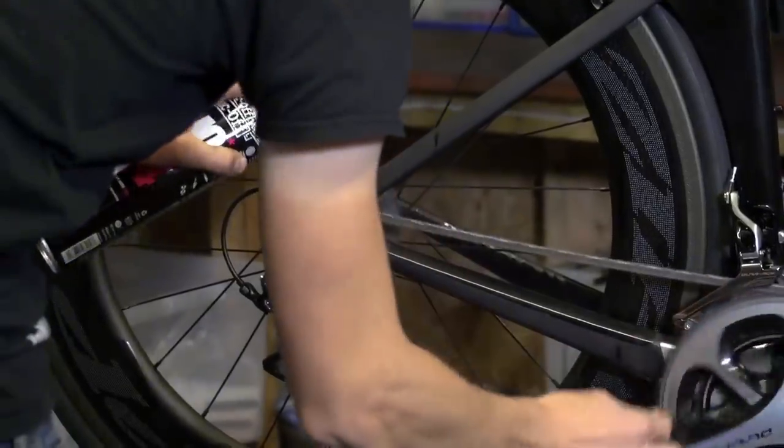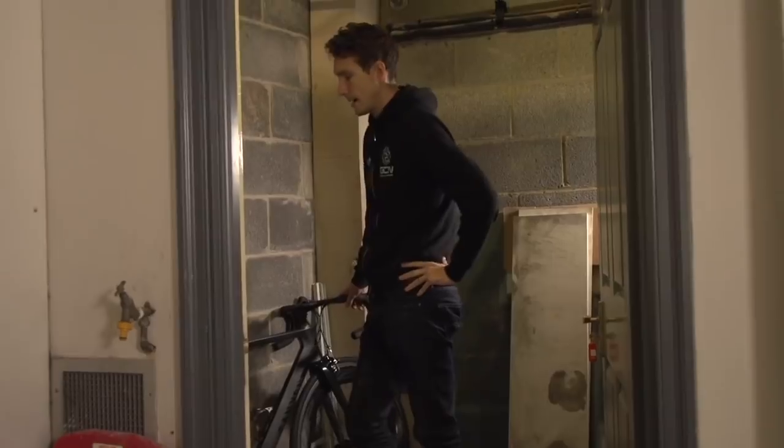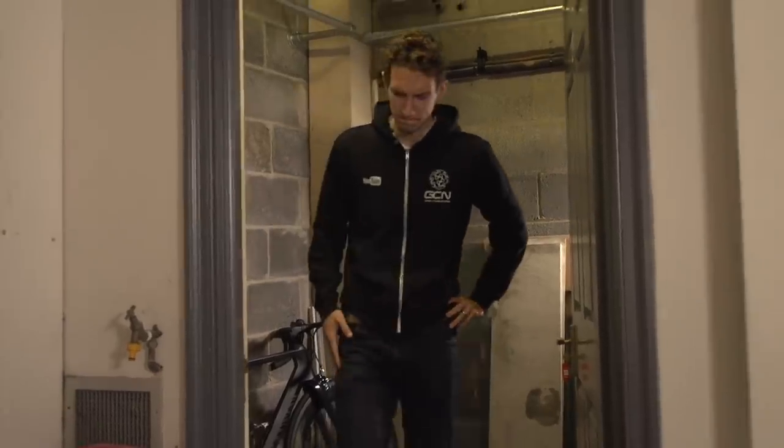Bob-a-job wants to know: when you bring your best bike out of winter storage, does it need a degrease to get rid of dust if it was put away cleaned and lubed? Personally I would degrease it, because quite often that lube can become quite sticky and accumulate a lot of dust and grime from around your house. Give it a good clean, degrease, and then re-lubricate. You did the right thing putting it away lubricated so it won't go rusty — it's just a shame we're entering winter rather than exiting it.